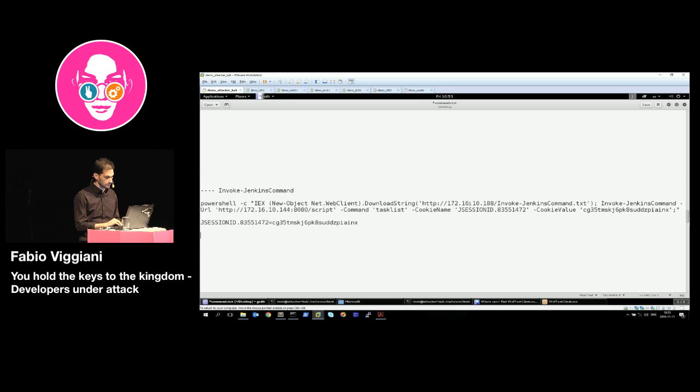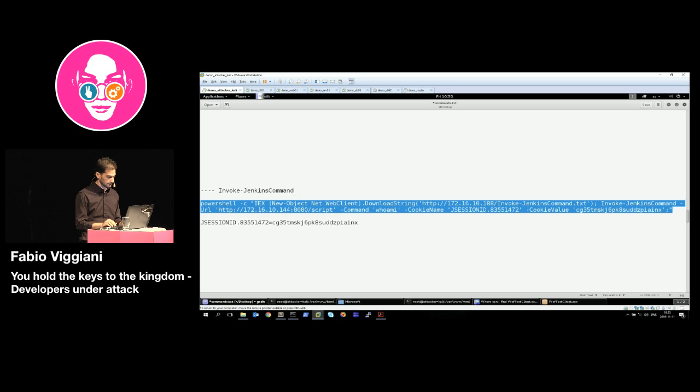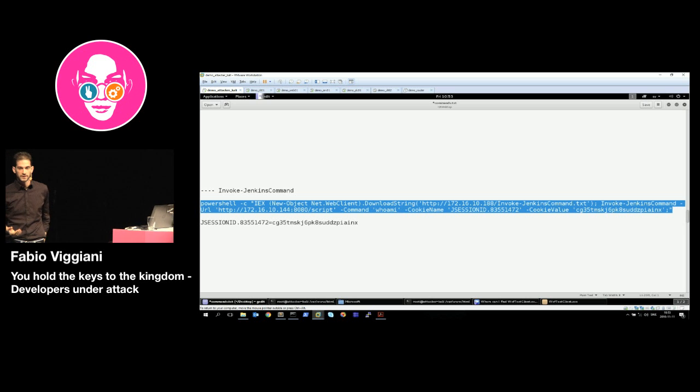So if I do whoami here, what identity do you think I will have? Administrator? Why? Under what context am I going to run? Jenkins user, that's right.